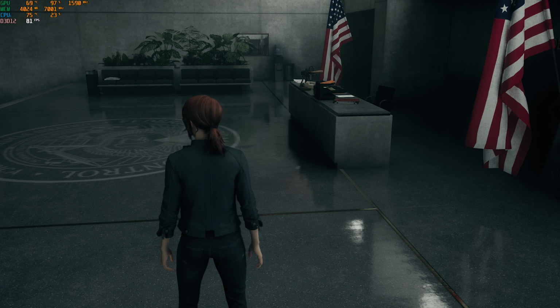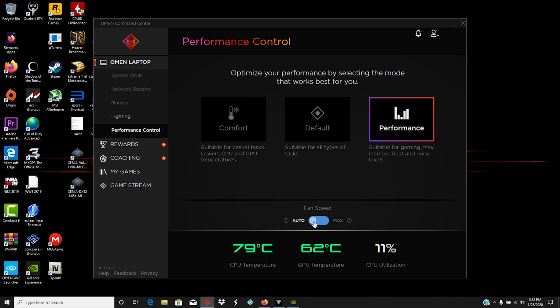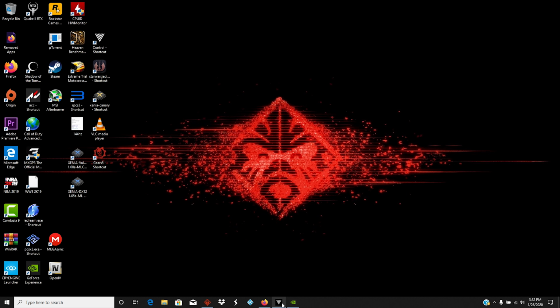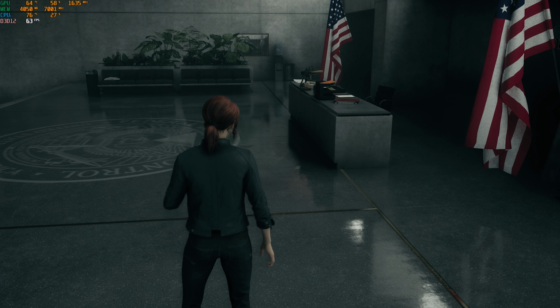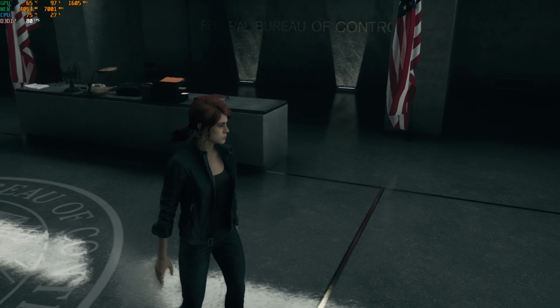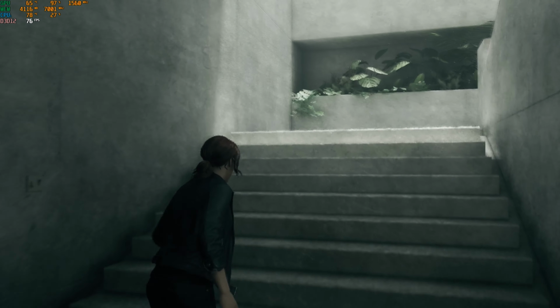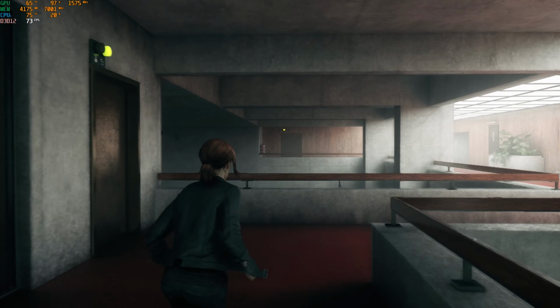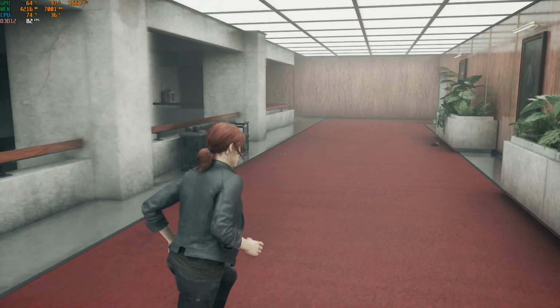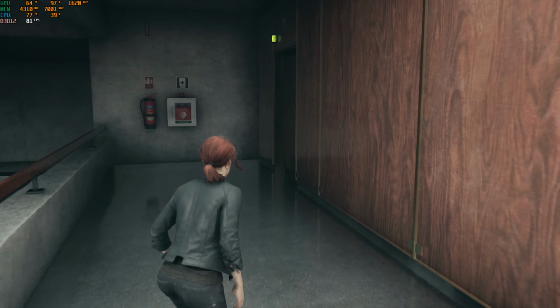Now let's switch to the performance profile and see what kind of improvements we yield there. And I'm going to enable max fan to keep things as cool as possible. See, it really hasn't given too much of a boost. There was a little period where it jumped up to like 95, but that was when it was first loading the scene up. However, up here, when I'm running around, before it was in the 70s, and now you can see it's almost mid-80s.